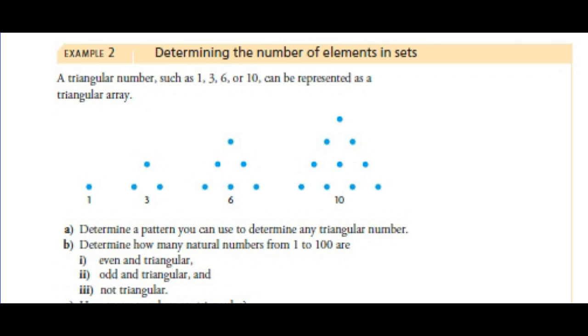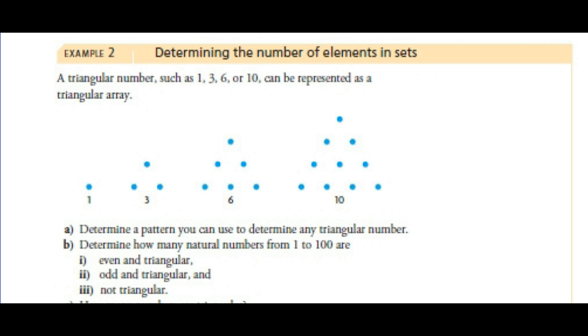Okay, so we have a set. The number of elements in the set C for the provinces and territories was 13. So we just look at the map, we count off, and say, I got 10 provinces, 3 territories. There are 13 elements in that set. The number of elements in the set W, Western Canadian provinces and territories: BC, Alberta, Saskatchewan, Manitoba, and the 3 territories. So there were 7 elements inside that set.